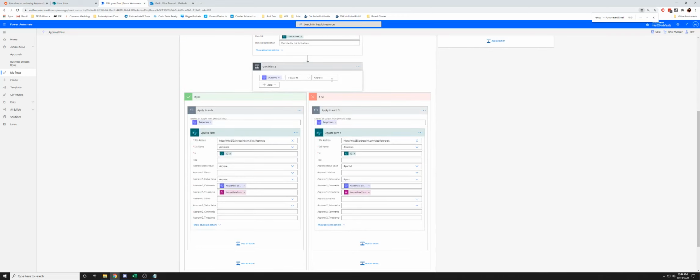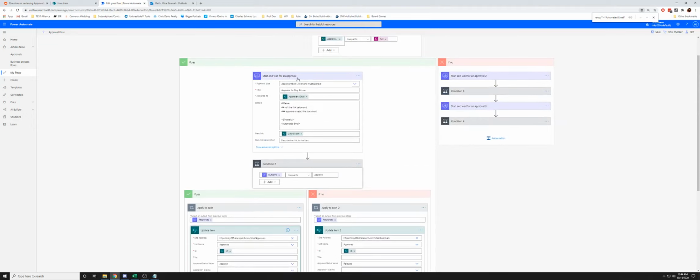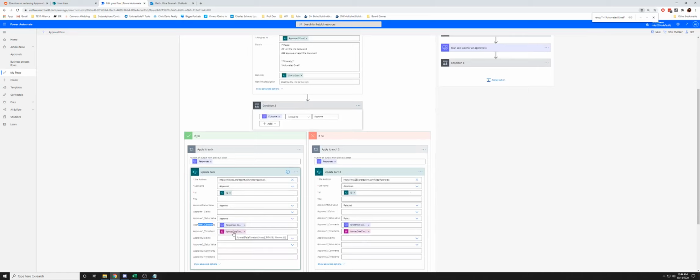So if outcome is equal to approve, then that assumes that this approval workflow overall is approved because it's a 1 approver situation. So we can assume that the overall value should be approved, as well as approver 1 status should be approved. There are comments. This dynamic value comes from here, and this is just a date expression that I pulled up offline. I'll throw this in the comments. This side assumes rejected, so their overall status is reject, approver 1 status is reject, and comments and date are the same.